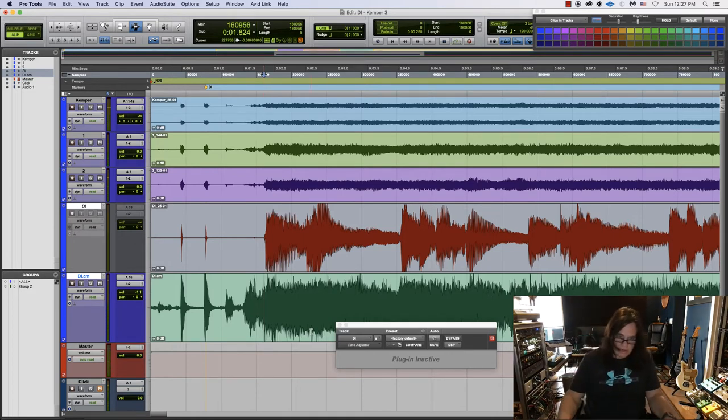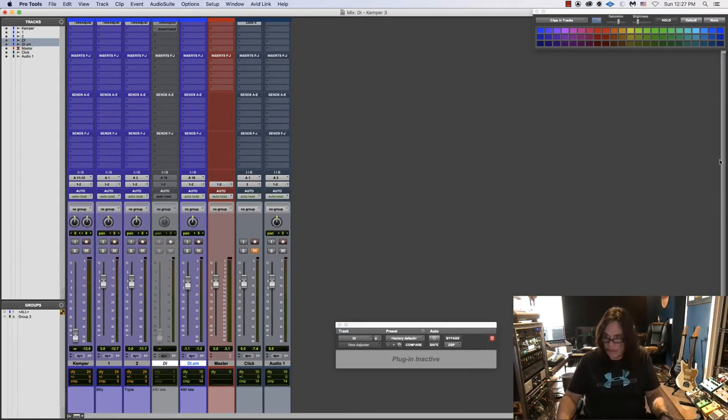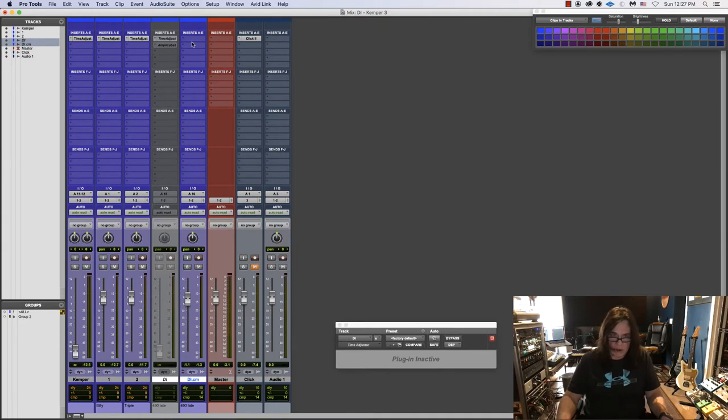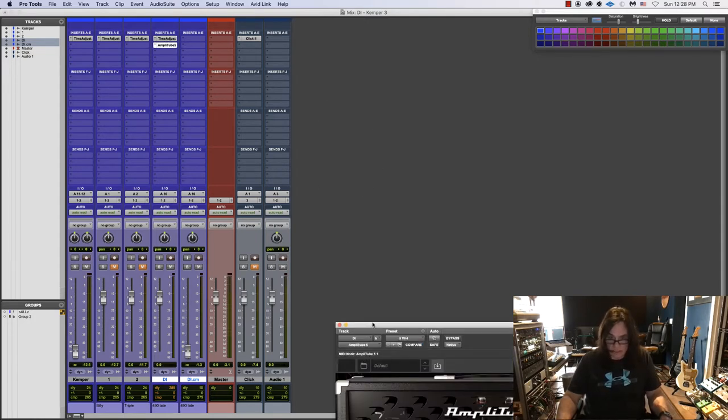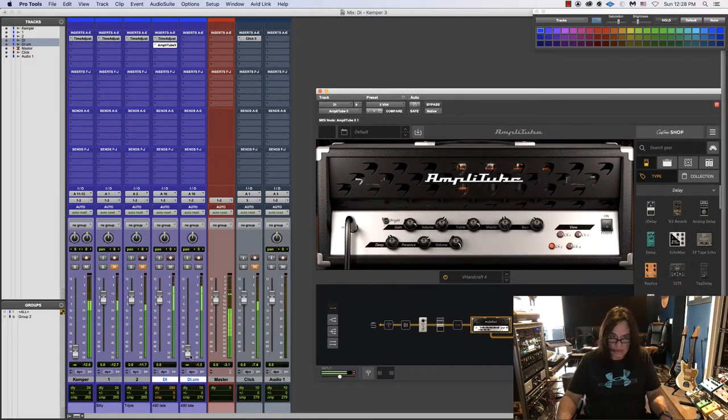Yeah, see, I wouldn't even know where to start with this at this point. That's just strange. Let's take the DI here. Let's make it active. Let's kill this. So now here's the amplitude track with amplitude on it and time adjuster, right? I'm going to bring up the printed track. It's staying accurate because you hear it. It's not getting super filtery.